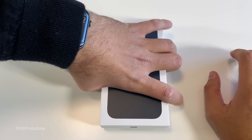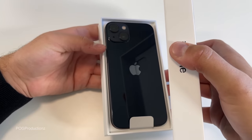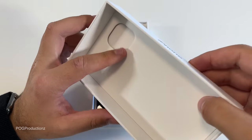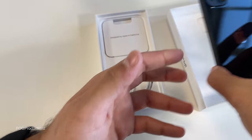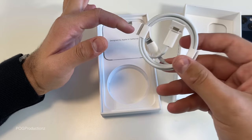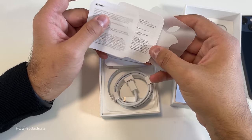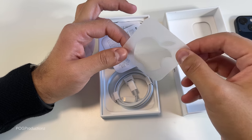This is not as soft to open as the Pro Max I just unboxed — it's kind of stuck. There we have it. Wow, the gloss looks so nice, except it gets a lot of fingerprints. On the back of the top part you can see the camera cut-out, and the Apple logo is nicely centered. Inside the box we have the USB-C charging cable with lightning, designed by Apple in California.